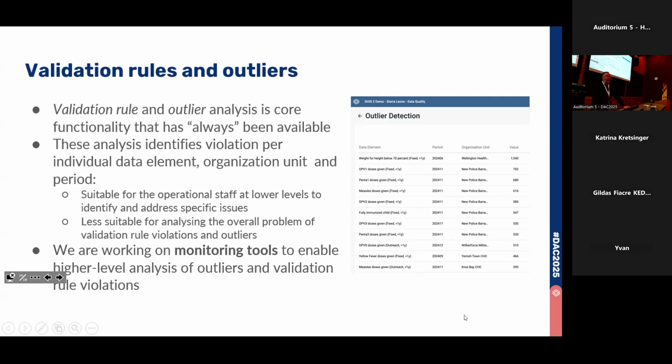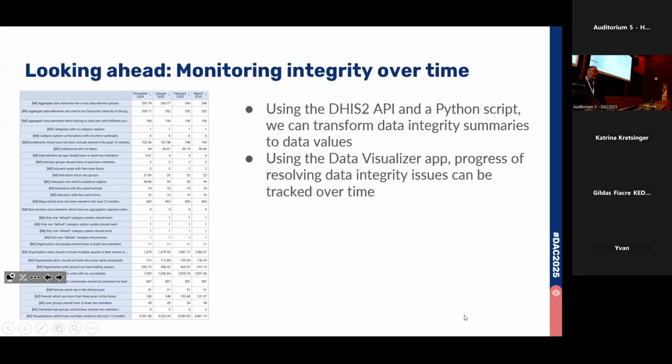So we have added functionality now to allow you to increase the number of violations that are returned from the API. You won't see that in the app, but it is possible through the API, basically. And why we did that was to enable monitoring of these in bulk, over time. All of this is really new, and I think we're still experimenting, working very closely with the team from Ghana about how this looks.